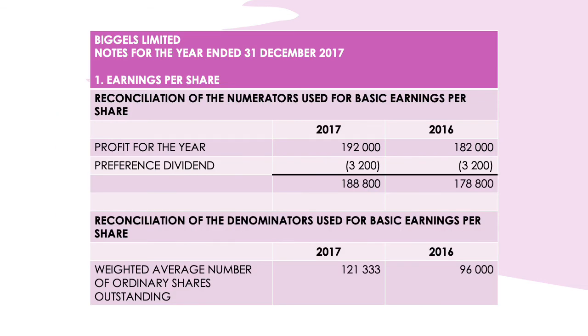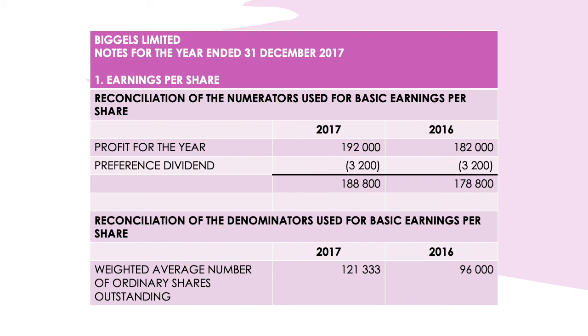Now, on all of the previous slides, you saw calculations. The calculations do not equal the disclosure as required in this question. This question asked us to prepare the earnings per share note, and at the very beginning, when we first read the required, I said the earnings per share note is twofold. The one part is the reconciliation of the numerators used for basic earnings per share, and the second part is the reconciliation of the denominators used for the basic earnings per share.